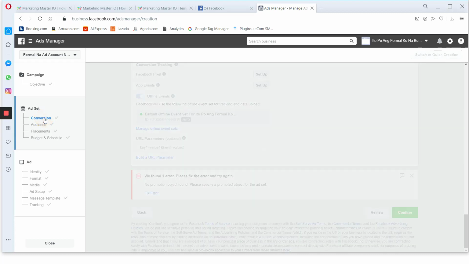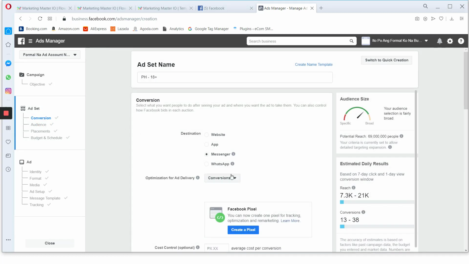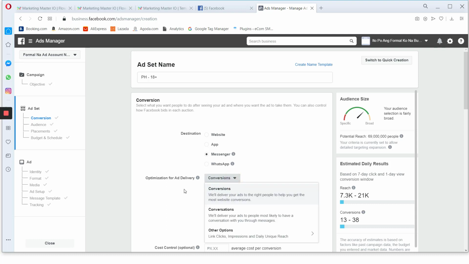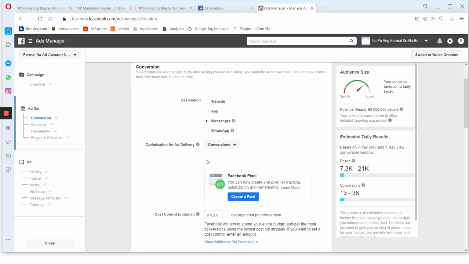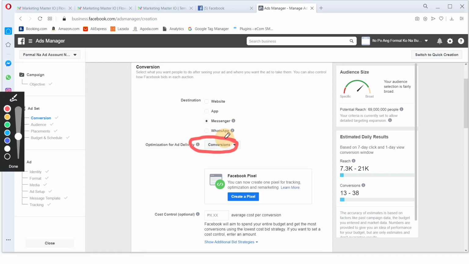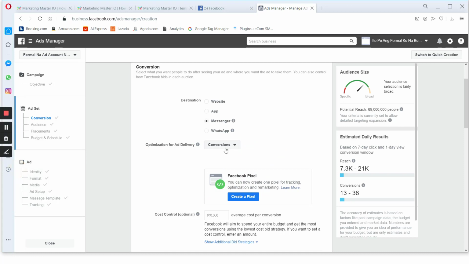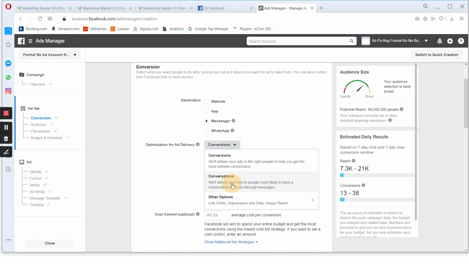To do that, let's go back to conversions. Since we used conversions here, it will not work, because when you use conversions as your optimization for ad delivery, you must have a Facebook pixel. But if you do not have a Facebook pixel, then you can change this one into conversations.